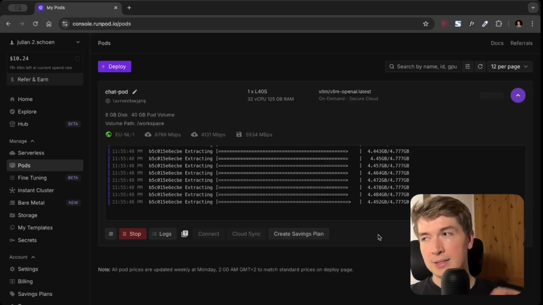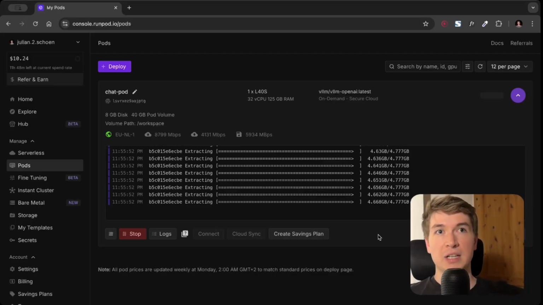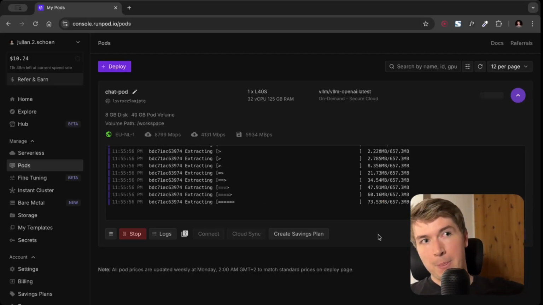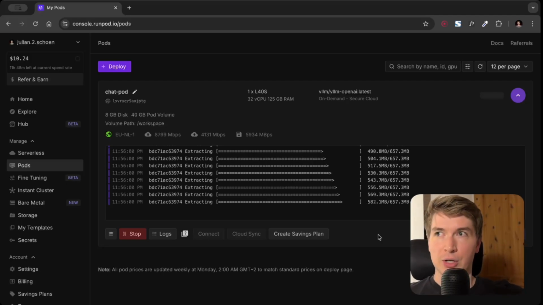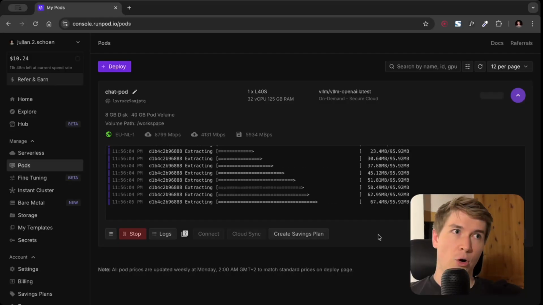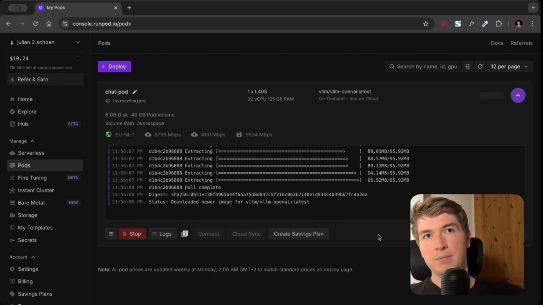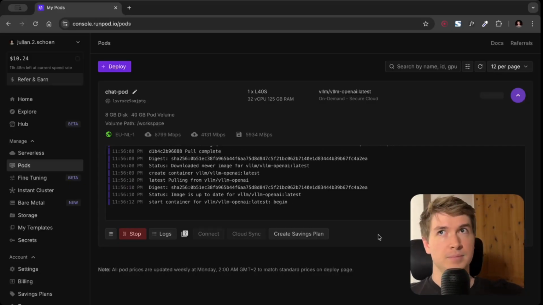The cool thing with that is that we are able to directly use this model with the OpenAI SDK. The OpenAI SDK right now is basically the prime standard. Almost every model is compatible with it, and that allows us to very easily change models, change providers, or use this. And it looks like we are pretty much done. So the connect button should become available quite soon.